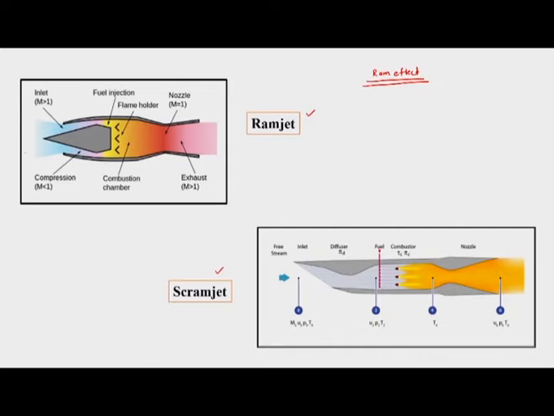In the case of ramjet, we know that at the inlet we have flow which is more than Mach 1. By the definition of ramjet, we would have combustion taking place in the combustion chamber, where Mach number is less than 1. So, we have to go from Mach number more than 1 to Mach number less than 1. The intake is defined in such a way that the structure of the flow leads to subsonic flow into the combustion chamber. So, a ramjet operates with Mach number less than 1 in the combustion chamber.